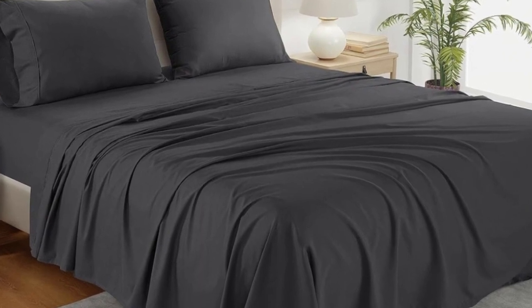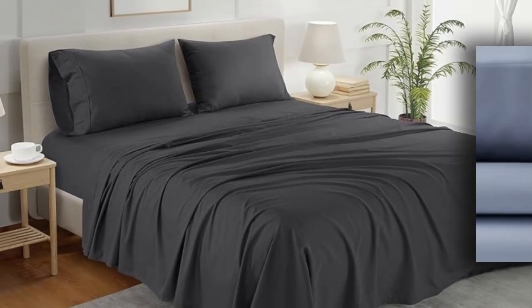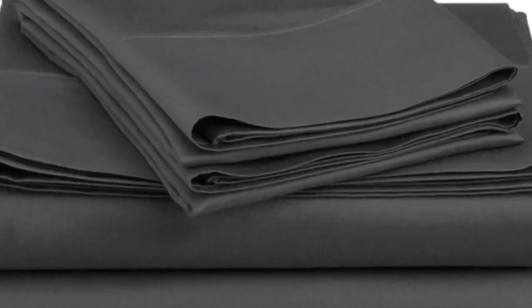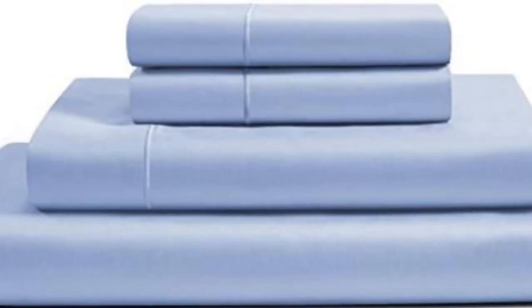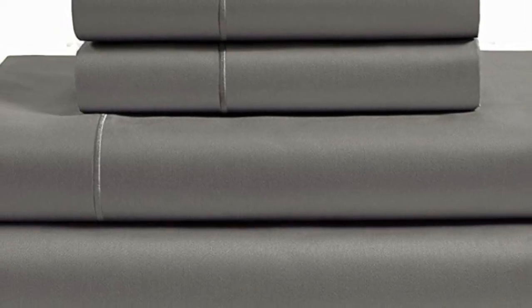The material fit very easily onto the bed, and the sheets allowed for enough space to tuck underneath the mattress. These are great for taller mattresses too, since the deep pockets are designed to accommodate mattresses measuring up to 18 inches thick. Although we noticed some mild wrinkles, the sheets draped well and looked nice. They felt sturdy but not overly thick, which we appreciated. The texture of the sheets was very soft and smooth, and we noted that they felt luxurious to the touch.